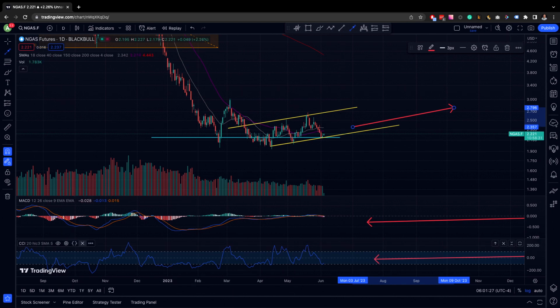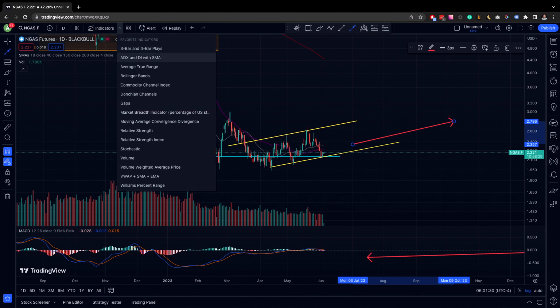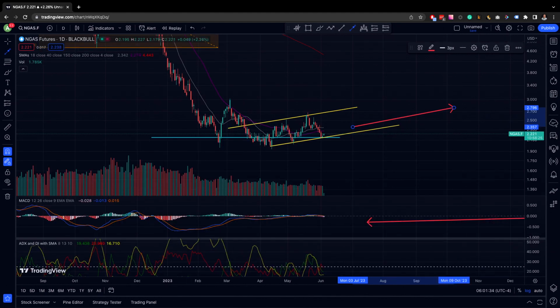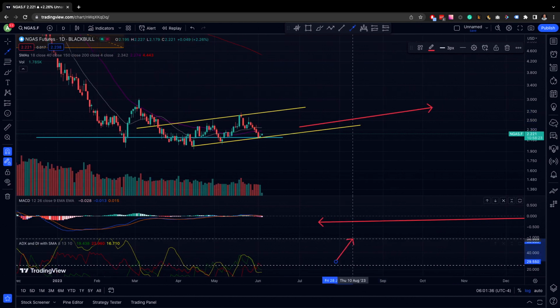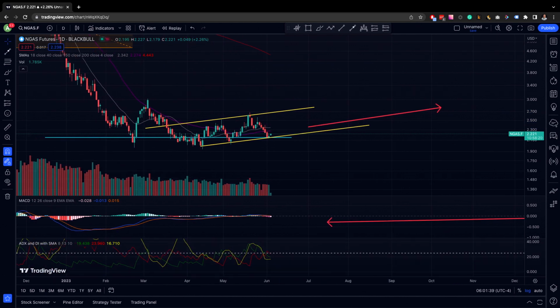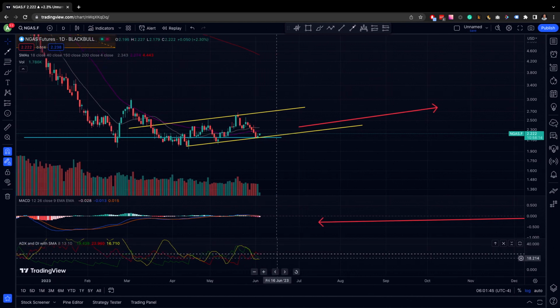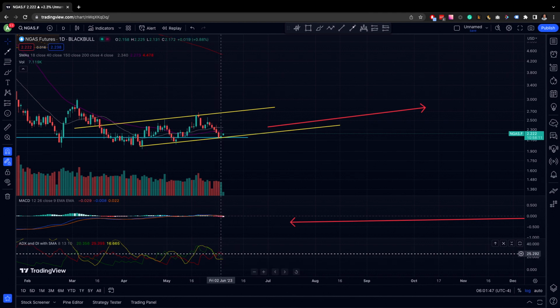The last thing that I want to show you guys here is the ADX. So I'm sometimes using the ADX as well. Now, what I'm usually looking for in the ADX is just a period of low ADX conditions. So under 25, the yellow line needs to be under 25. And ideally, I would like both the DI lines to be under 25 as well. For now, the red DI is slightly above.